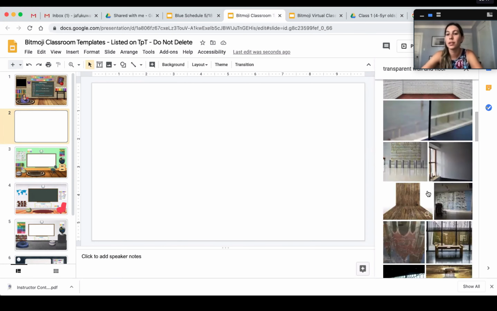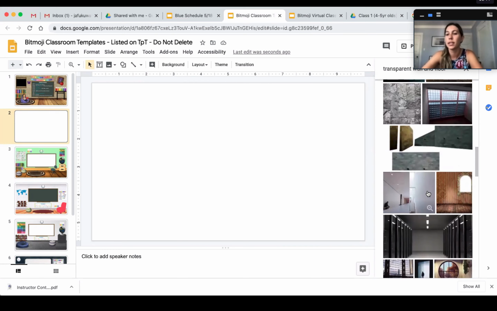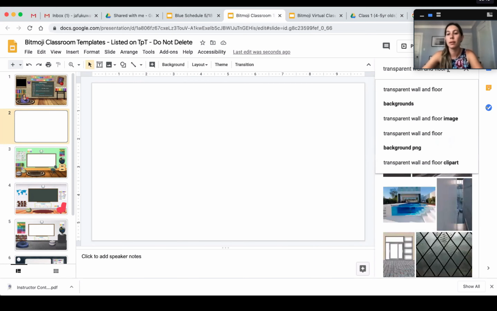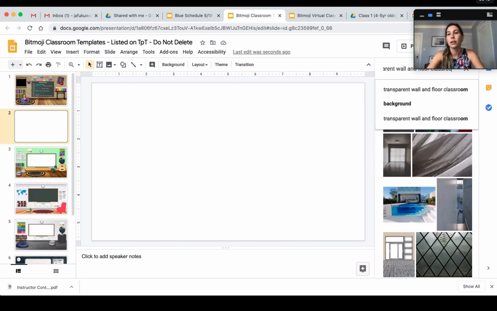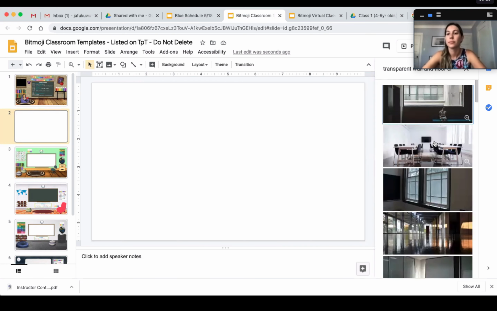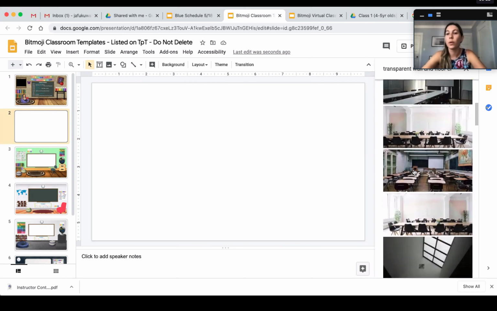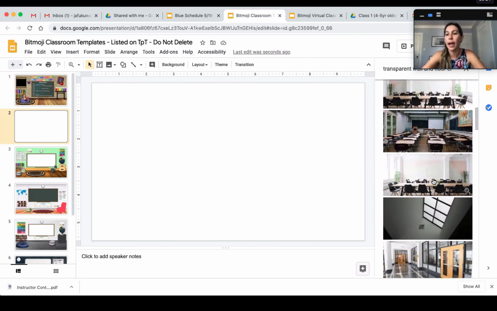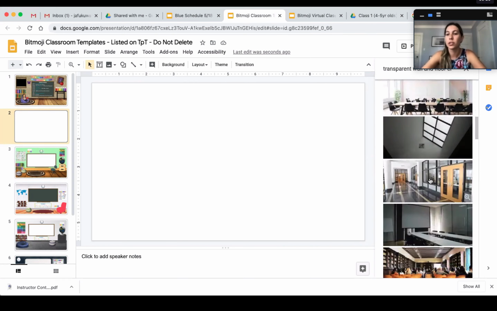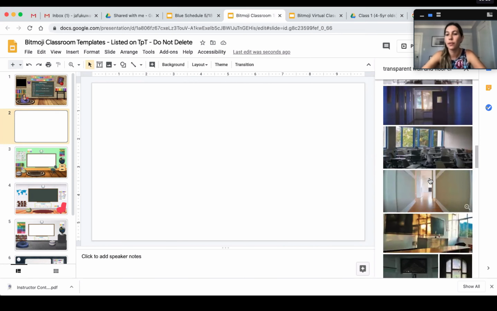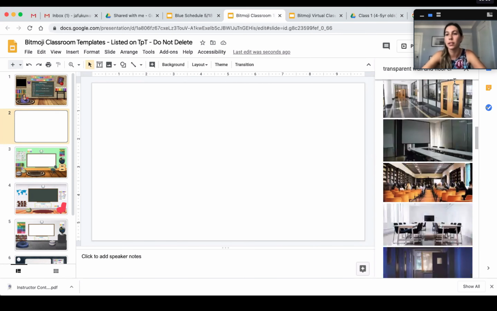We could even make it more specific and say classroom. Oh my god. And we don't want to choose things that have different pictures in the back. We want to find something that's very plain, so maybe putting in classroom isn't the best idea.